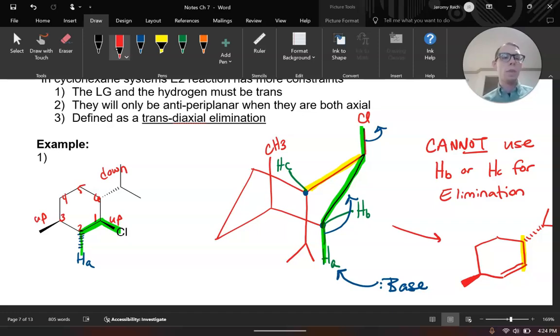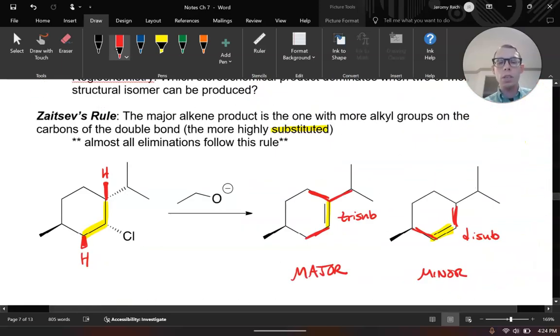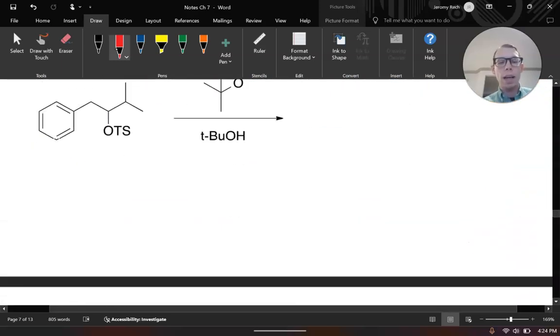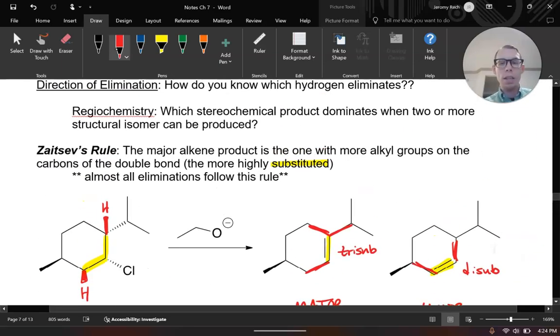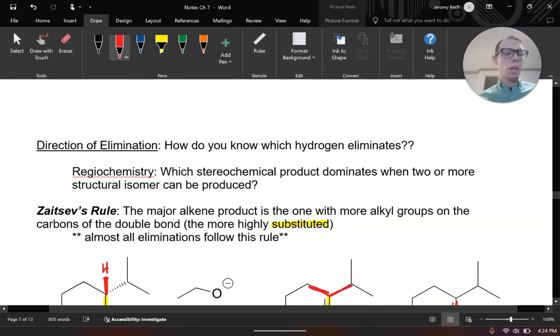Where it gets really interesting, and what we're going to spend a bunch of time on in our next class talking about, is the comparison between, if you have a specific reaction, will it go SN1, SN2, E1, or E2? And thinking about a matrix where all 4 of those are possible choices. But I think that's a good spot to end our introduction to E2. And we'll get some more practice in class and talk more about some of our Zaitsev rules in the next video.